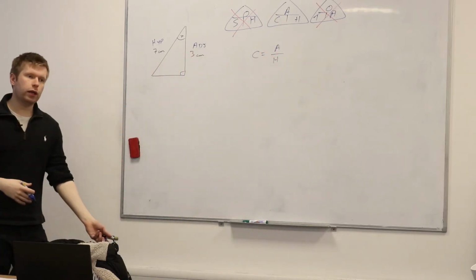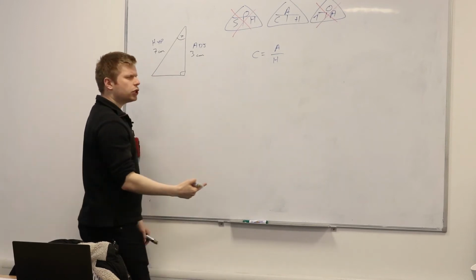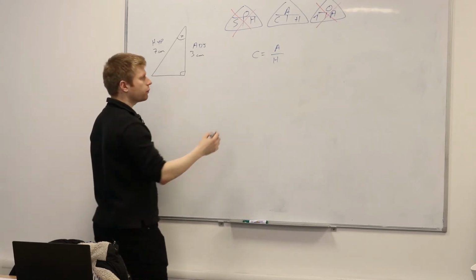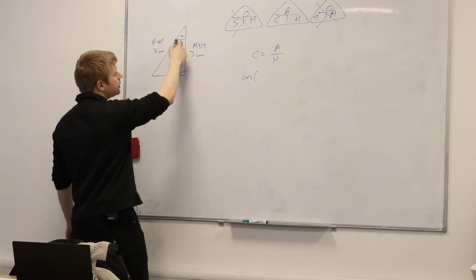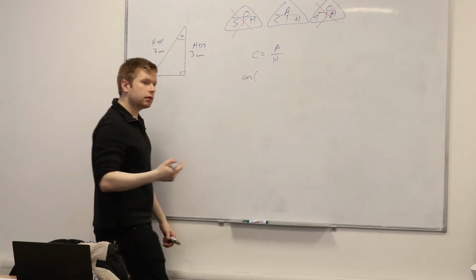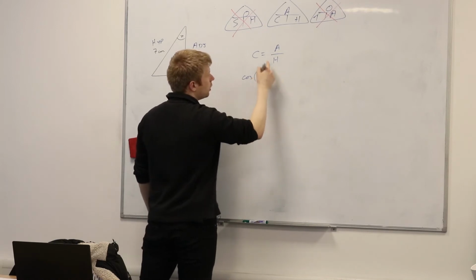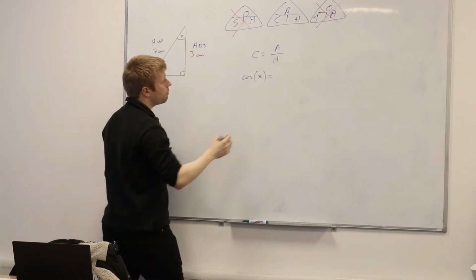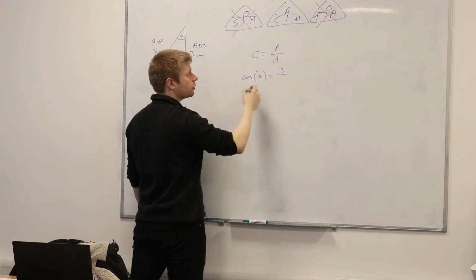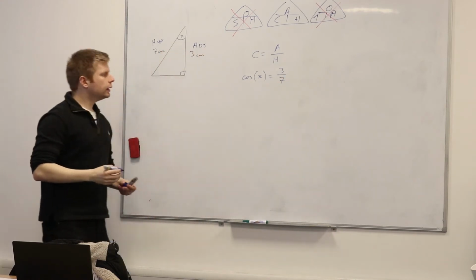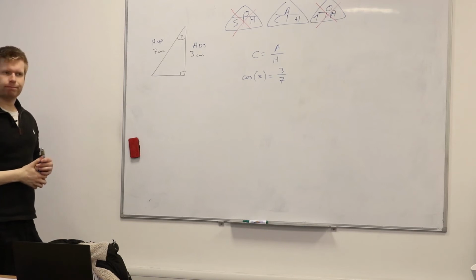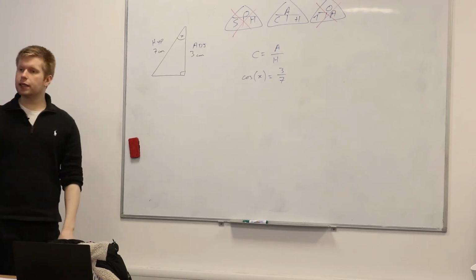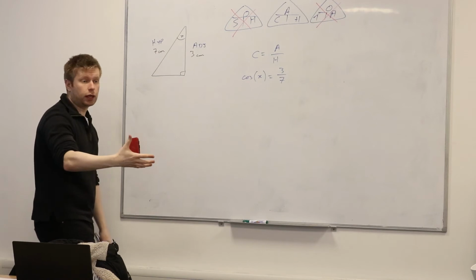Now we fill in what we know. Now remember, what is C short for? Cosine. And it's always cosine of the angle. In this case, our angle is x. Okay, what's our A? Good. And what's our hypotenuse? 7. Good. Now how could we find x? Okay, good. So this is the idea of an inverse function in this case.